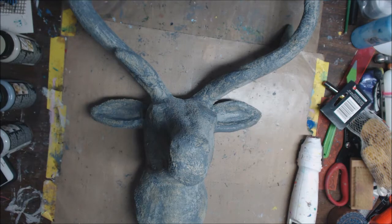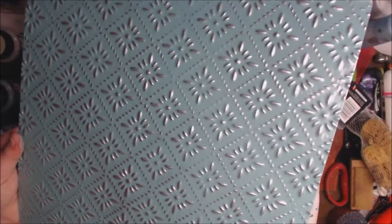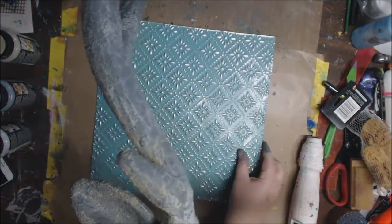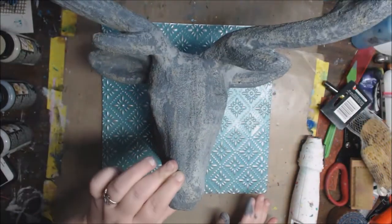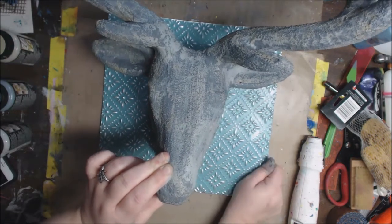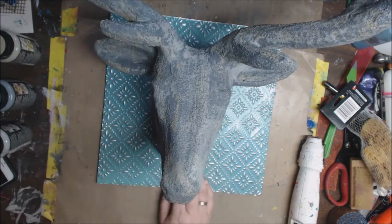Let me show you. I know I'm taking a minute, and you can see it's like bluish and blue green, and it's like worn with the silver coming through. And I really liked it because what I want to do is put it on this deer head. I want this to be the base, and I want this on here. Now, it'll look different hanging on the wall because it's going to be 3D out at you, right? So you're not going to be able to really see it. I'll take a picture once it's up. But this is what I'm going to do with it.